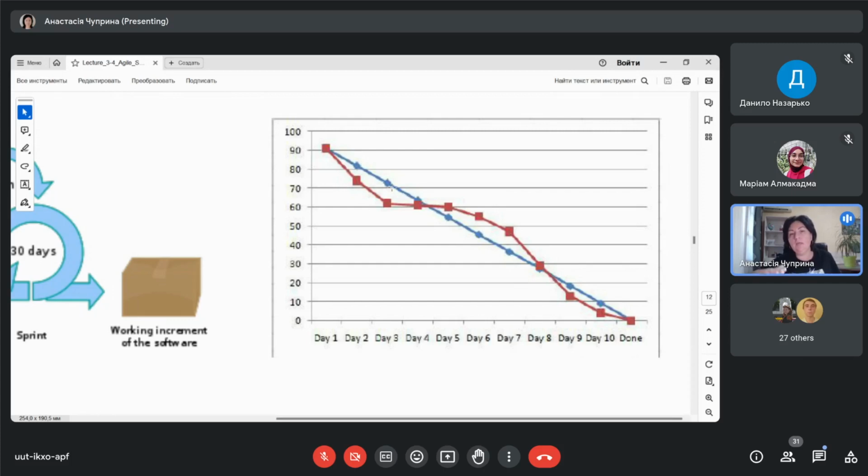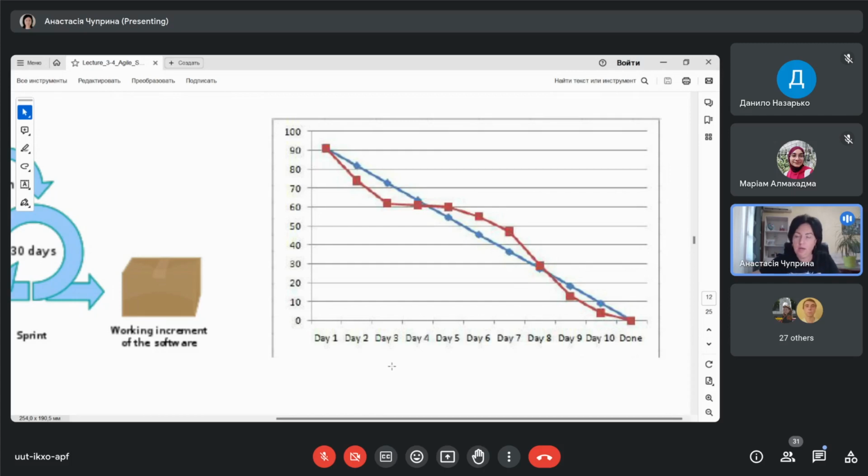So each day we have a decreased amount of hours and amount of tasks, because this diagram is called a burn down chart. This is the blue line, the perfect line. And it shows that on the last day, day number 10, we finish all our tasks and it goes to 0. This blue line will be constructed automatically in your sprint backlog document.